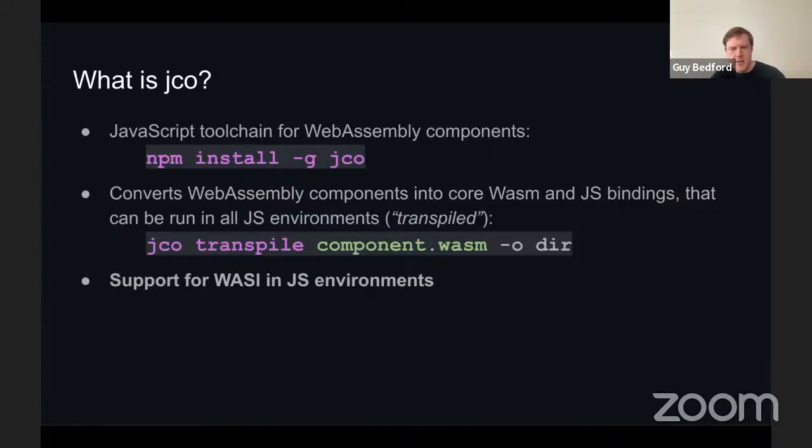So the Jcur project, sorry, that's actually a typo. It's npm install -g @bytecodealliance/jcur. And it's an npm package that's native JavaScript and gives you the ability to run WebAssembly components through transpilation into JavaScript and core WebAssembly. And the new thing that we've been working on recently is full support for WASI Preview 2 inside of Jcur, which is being implemented as a library on npm called bytecodealliance preview2-shim.